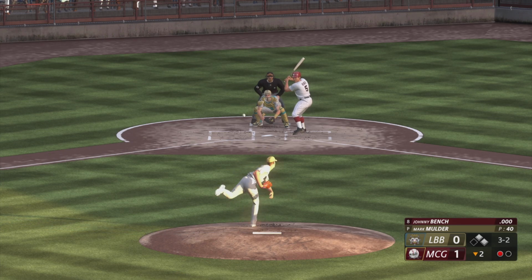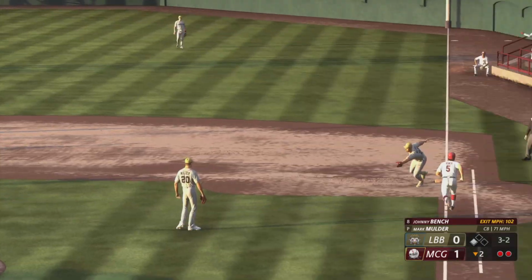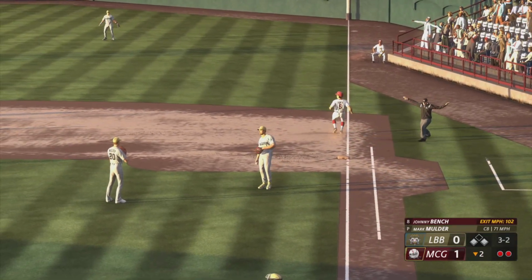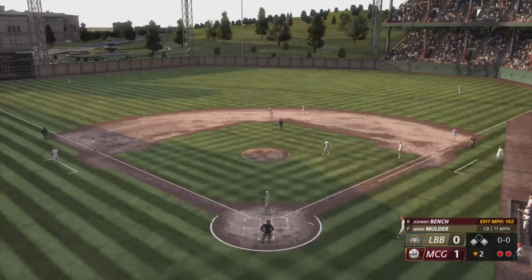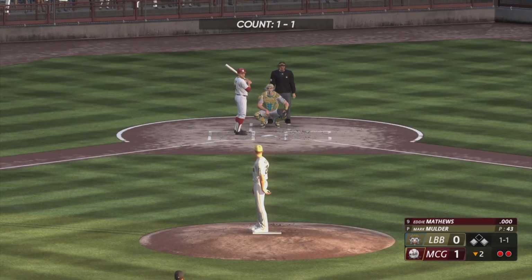3-2. On the ground, could be 2. Feeds to second, out there. To first, but it pulls him off the bag. Batting ninth, the third baseman. Here's some real power at the plate. Eddie Matthews.